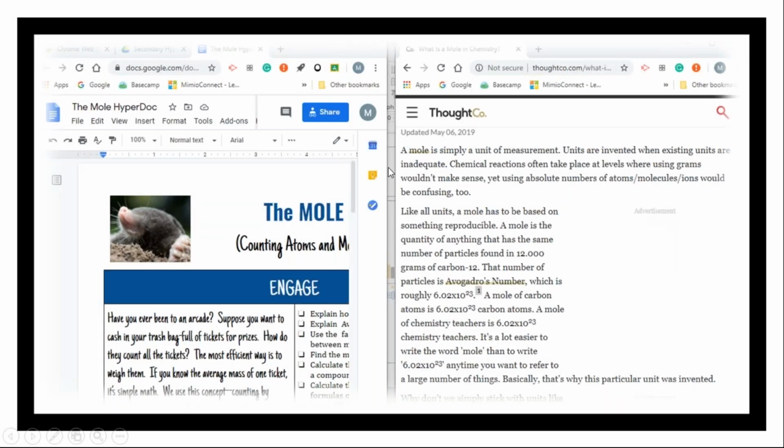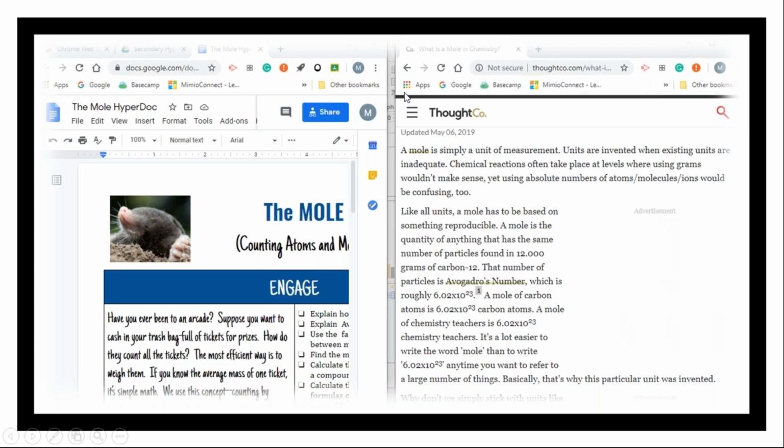What it does is it takes the tab that you were on. So here would be the tab I was on, and it splits it between that and the tab that is to the right. So it's basically taking your screen and splitting it in two. In this case, here's the hyperdoc activity the kids are working on, and here would be one of the articles for research, so they can easily go back and forth. You're not having one on top of the other and losing one and having to shift that around.